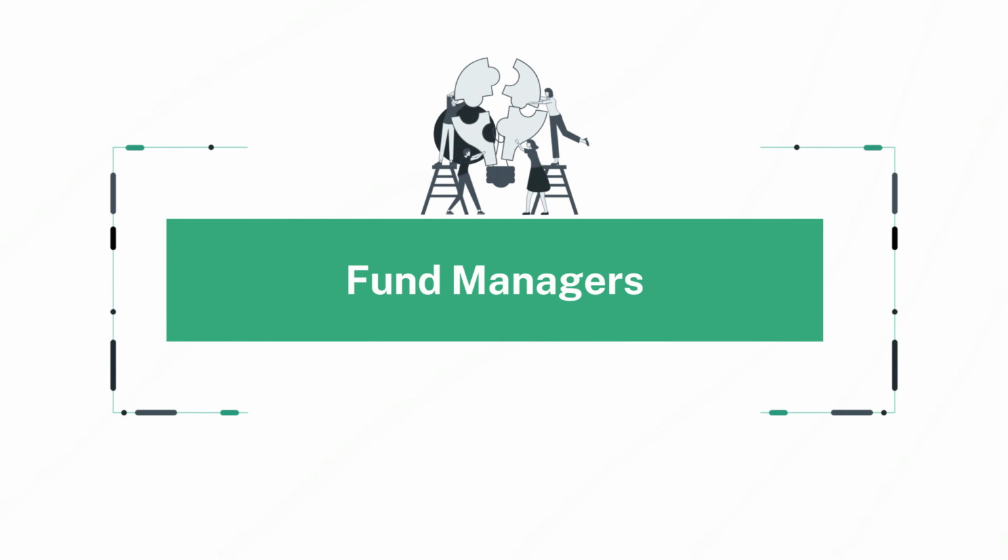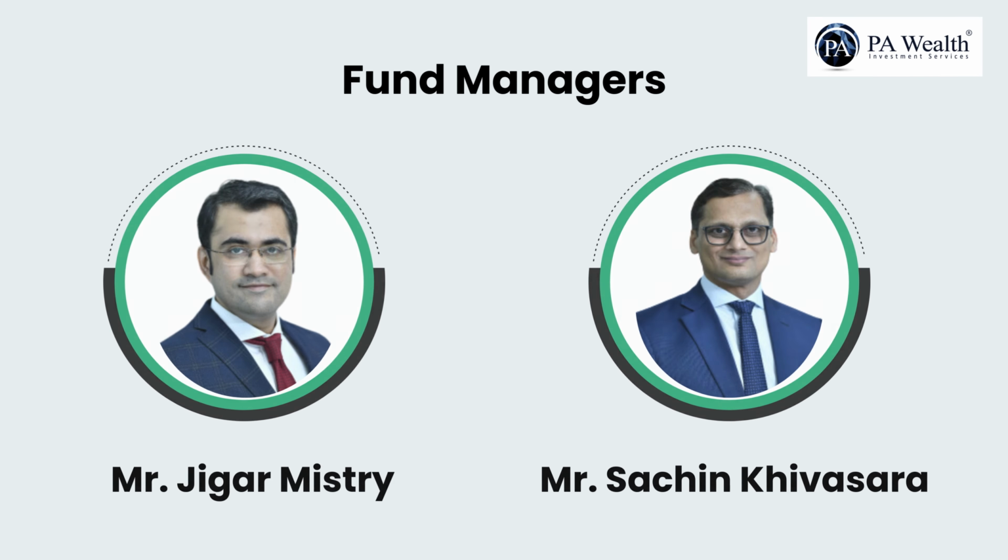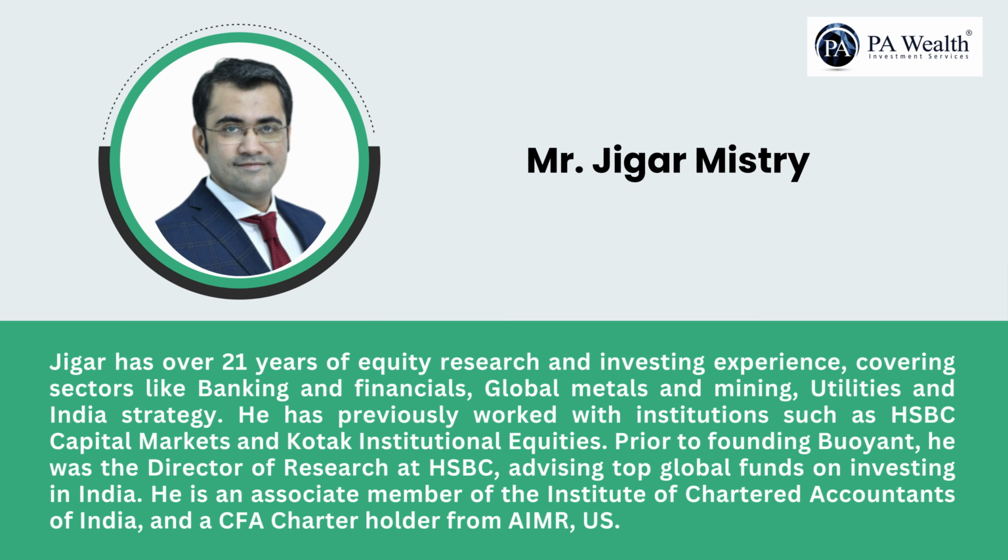Now, let's look at the fund managers of the scheme. The current fund managers are Jigar Mistry and Sachin Khevsara. Jigar has over 21 years of equity research and investing experience, covering sectors like banking and financials, global metals and mining, utilities and India strategy. He has previously worked with institutions such as HSBC Capital Markets and Kotak Institutional Equities. Prior to founding Buoyant, he was the Director of Research at HSBC, advising top global funds on investing in India. He is an associate member of the Institute of Chartered Accountants of India, an ACFA charter holder from AIMR, US.